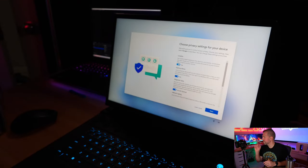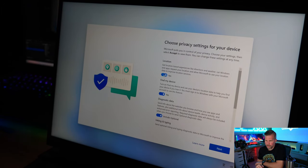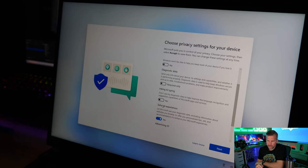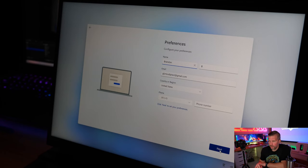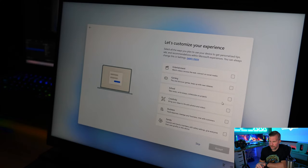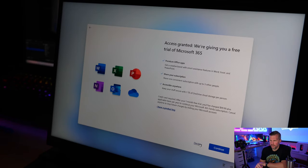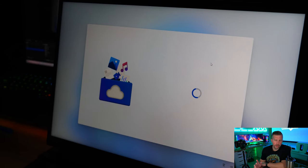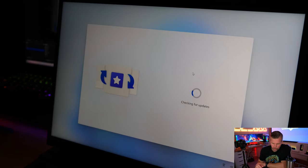So we're coming back over here again. Let me go ahead and zoom in on the display a little more. I always turn off these privacy settings unless there's a specific reason, like you're using their mapping software or something. Basically, I don't want Windows using my information. Let's see here. Can I just hit next? I don't have to say I read their privacy statement, which is interesting. Let's continue on. We'll decline, decline. If I was buying this laptop, I would probably accept those free offers, at least for now. Especially with Game Pass, you can play some games for free for at least a little while.